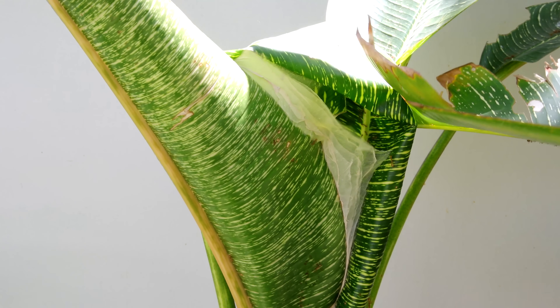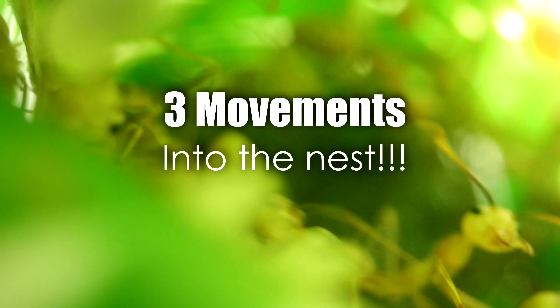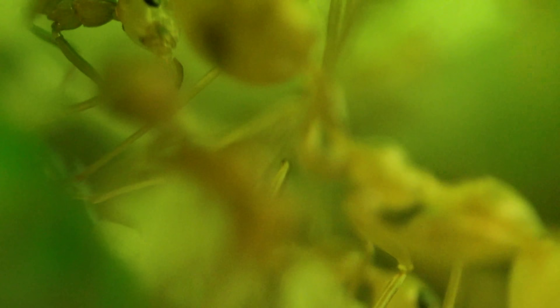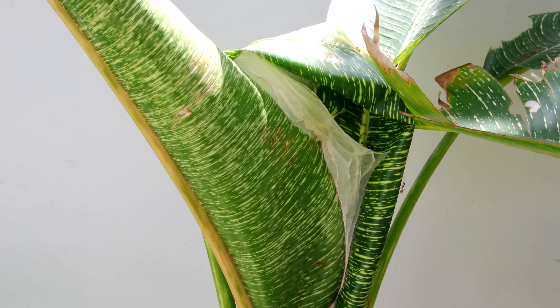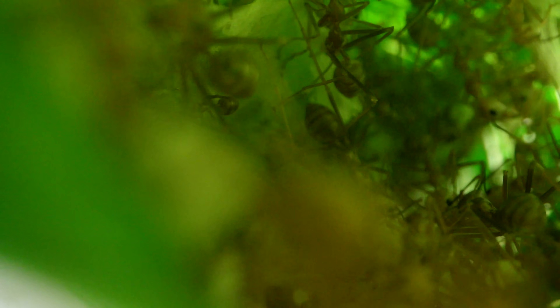So before we go ahead and peek inside, there are a couple things I need to orient you guys with first. Here's the plan: this nest invasion will consist of three movements, deeper and deeper into the nest, so as not to alarm the ants as best I can. I'm not going to move in carelessly, causing damage to the colony and also to myself when they launch an attack, but will instead move in slowly once, wait for the ants to settle down, then move in again slowly, wait again, then do it again. If the ants ever went into full-out attack mode, of course we would abandon all operations and run for our lives, but we needed to respect the ants and be as non-invasive and non-destructive as possible.